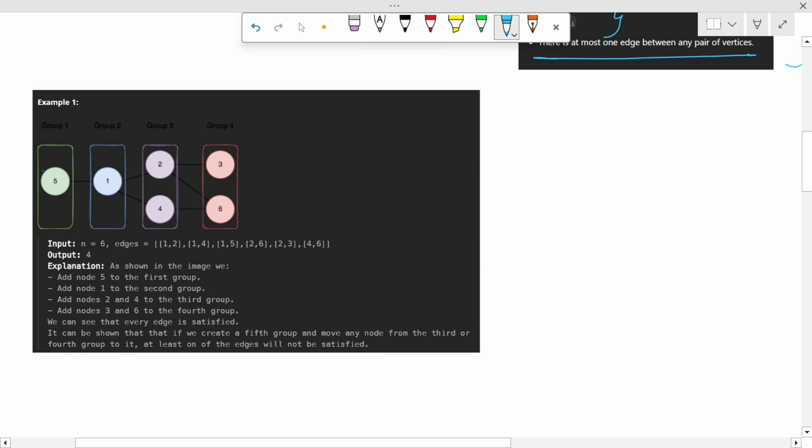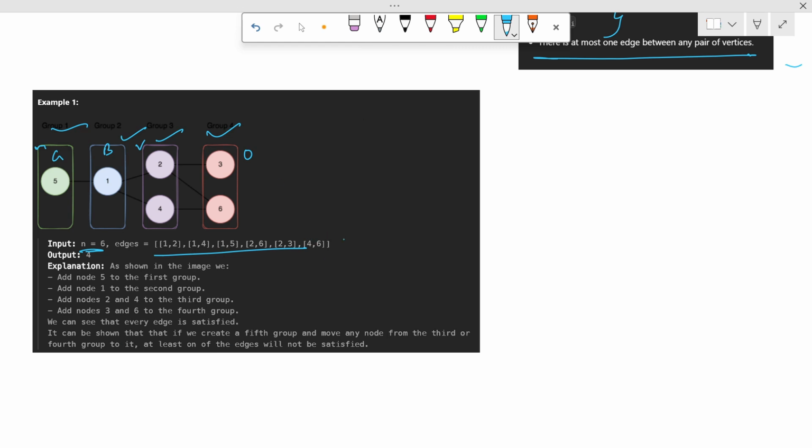First we are given group 1, group 2, group 3 and group 4, and these are our colors: green, blue, violet and orange, and inside these we have the nodes. Here n is equal to 6, and we are given the edges [1,2], [1,4], [1,5], [2,6], [2,3] and [4,6].